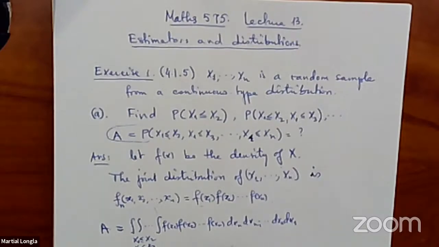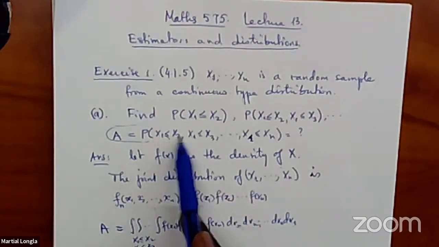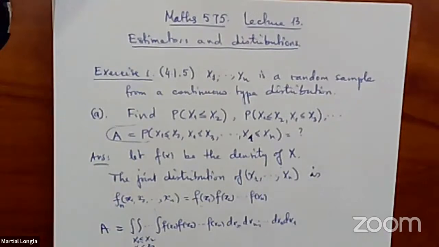There's a reason why I wrote it this way, ending with x1, because my formula in there is telling me that x1 has to be smaller than every single one of them. So I can fix x1, and integrate with respect to everything before integrating with respect to x1, right?